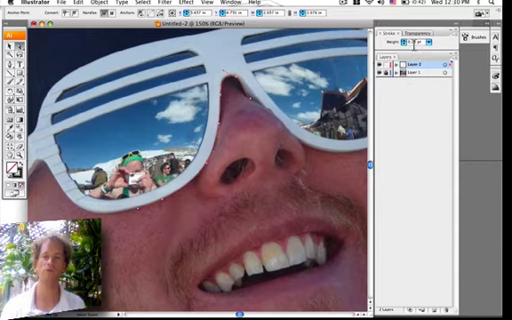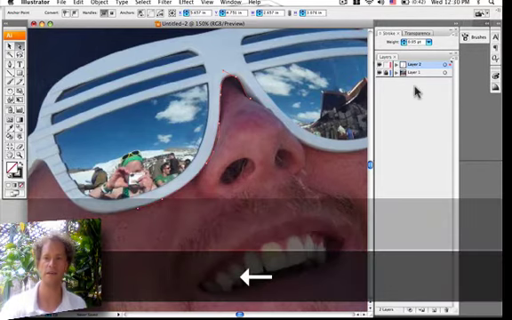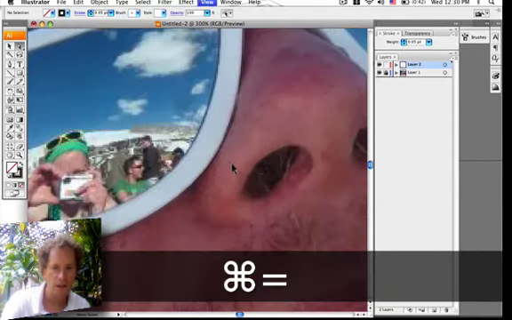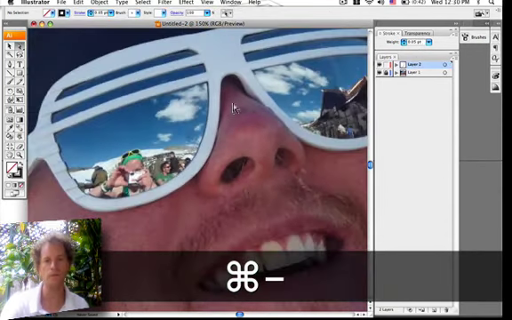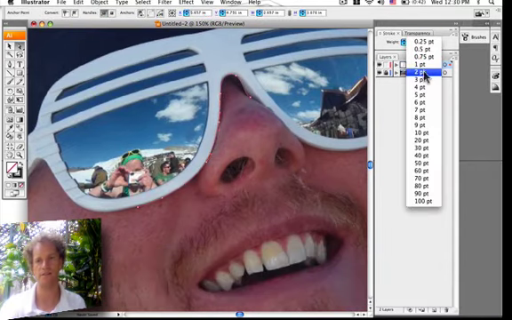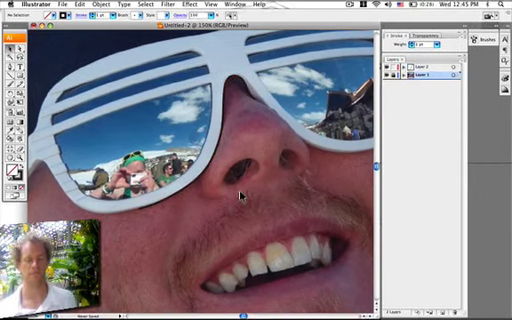And if 0.25 is still not small enough, you can type in and it will make it even smaller of a line. So I want this a little thicker because I kind of want to emphasize the glasses here. So I'll go ahead and go about 1 point.